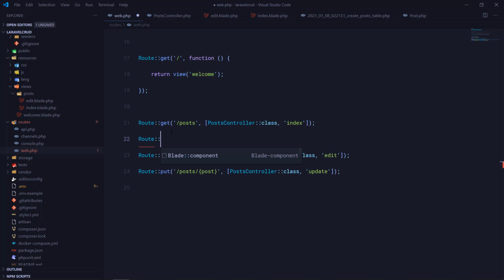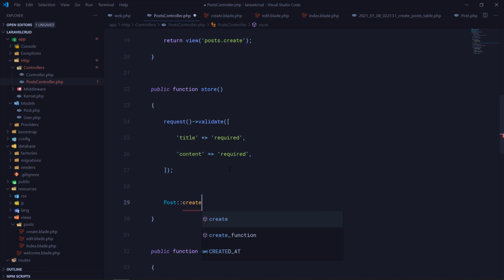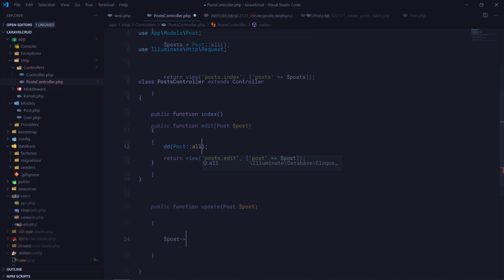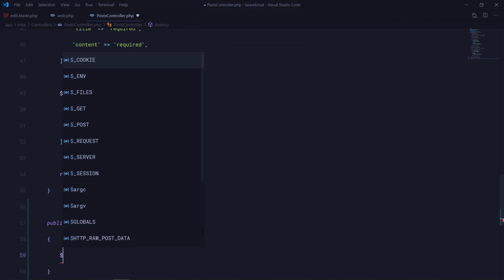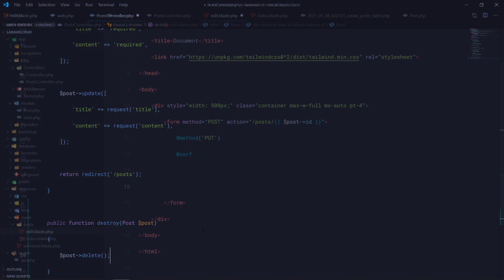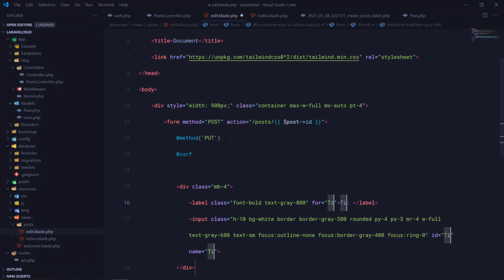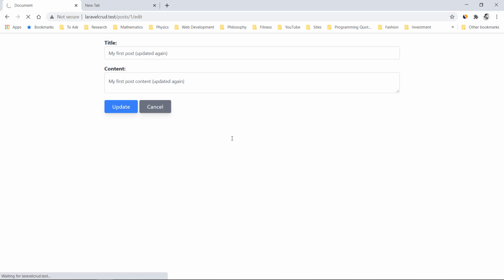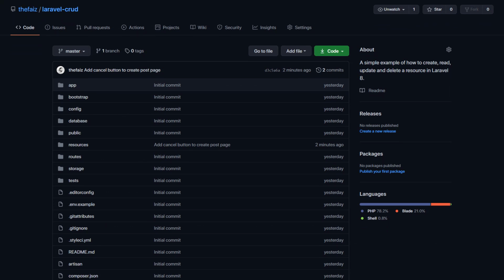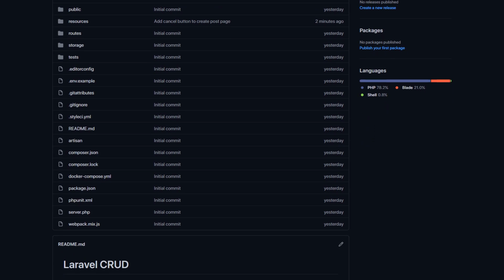In this video, we'll take a look at how to perform CRUD operations using the latest version of Laravel. Laravel provides an elegant API to create, read, update, and delete any resource in your application. We'll build a simple UI as a proof of concept for how the user will interact with our application. Everything we do in this video will be available at GitHub, so feel free to use or extend this for your own projects.